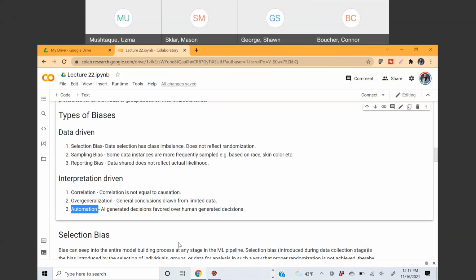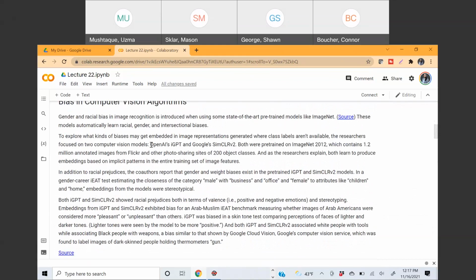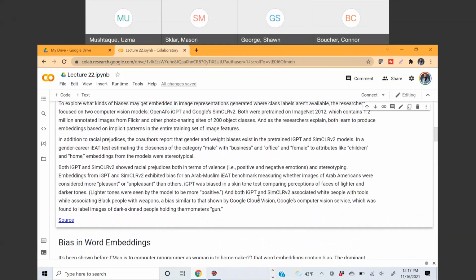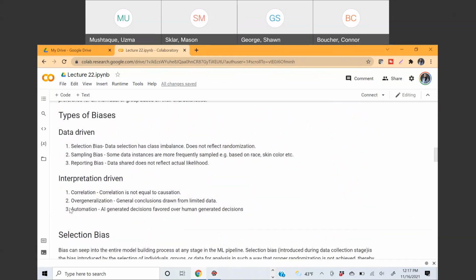So that's the thing about interpretation and interpretability in machine learning models. As I said initially, this is an important research area because we want very accurate decisions. And we have seen that with neural networks, with AI, we are getting really good quality predictions, right? But then at what cost? Do we really understand why we are predicting this? For example, if you go back to this one, bias in computer vision algorithms, OpenAI's iGPT is a well-known, very well-performing model, but this is what it was doing, right? It was giving more positive to people with a lighter skin. So is that something that we want, at the cost of accuracy, right?